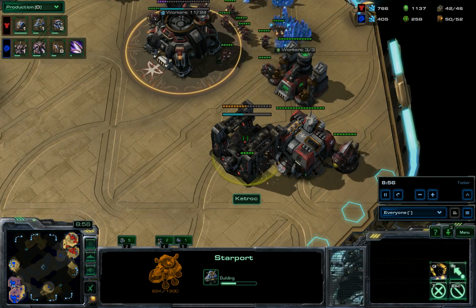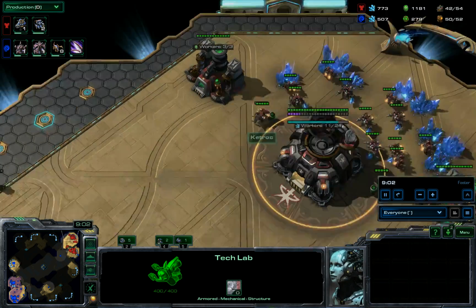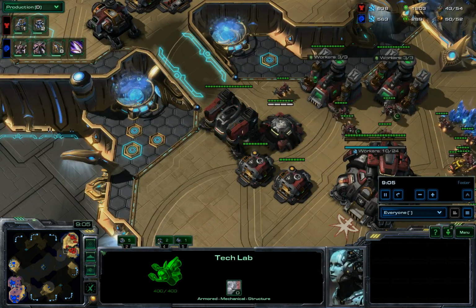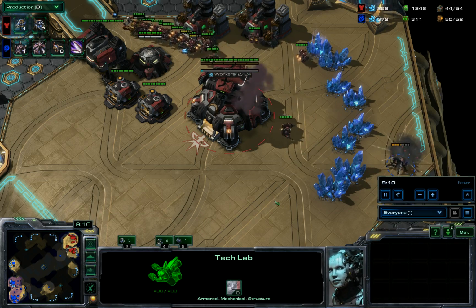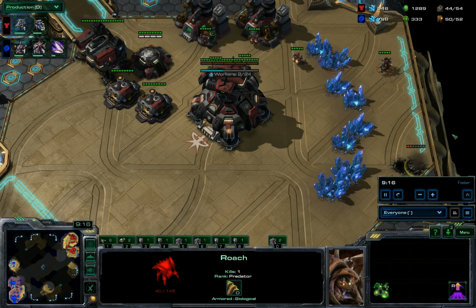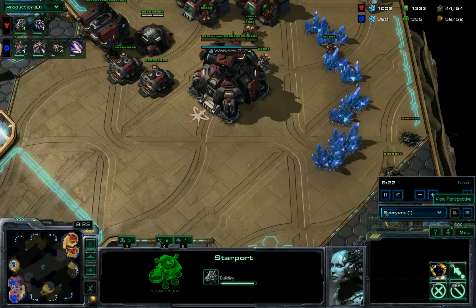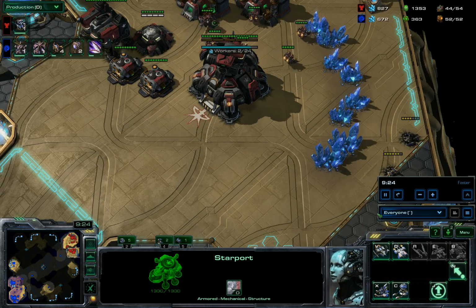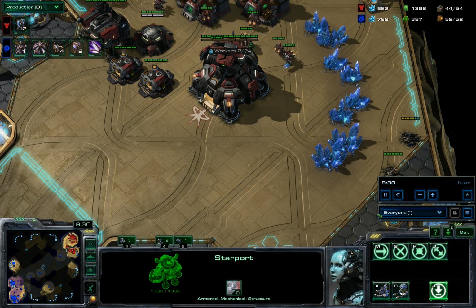And at this point we're just teching straight up to Starport with the tech lab, as well as we're going to create a turret ring that goes around our entire base. If you did spend a bunch of early gas, like in this case on roaches or banelings, I'd suggest you open with a Banshee right away from the starport because it's unlikely mutas are coming out quick. Otherwise, I suggest opening with a Viking from the starport just to go clear out overlords around the map.